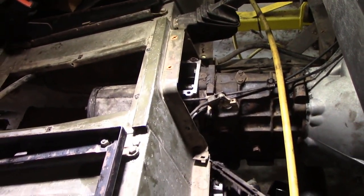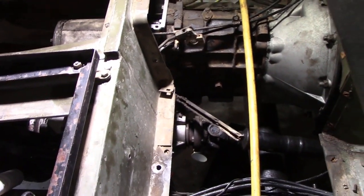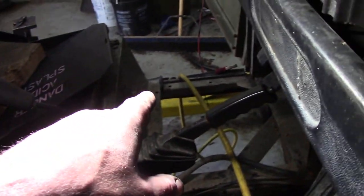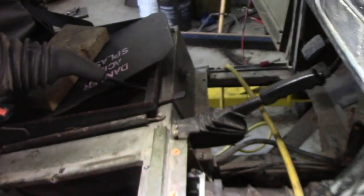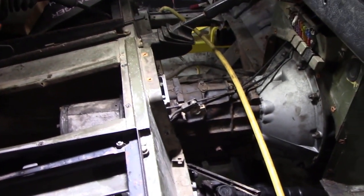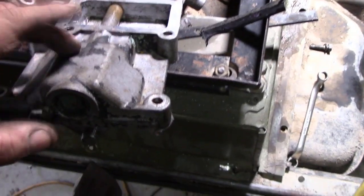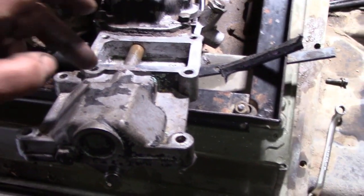There is an O-ring in here so I've taken this off. You can get these off LT77s - it's not easy, but what I did was I undid all the bolts around here. There was one that was really bad - I had to cut it off. Undo the bolts and then I put a little wedge to lift up the seat base - and that's just enough space to get that out. So we're going to go across to the bench and strip this down to get that shaft out and change the O-ring.